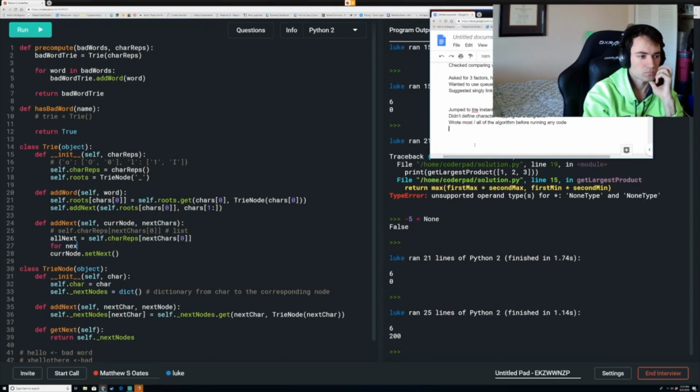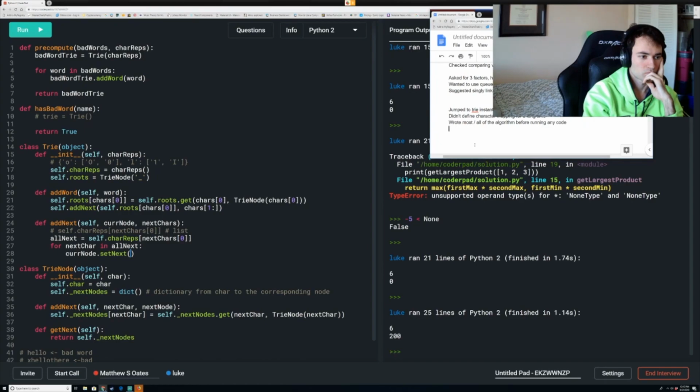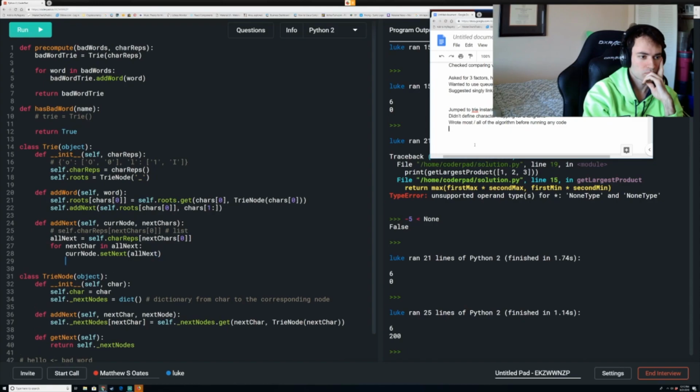And then for next char in all next, chrono.set next, all next, and then self.add next. Or hold on. Oh man, it's been so long since I've coded up a tree of any sort that I'm getting confused about where everything best goes, to abstract it away and make it very readable and easy.